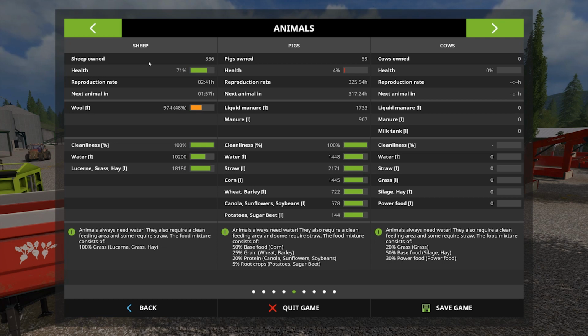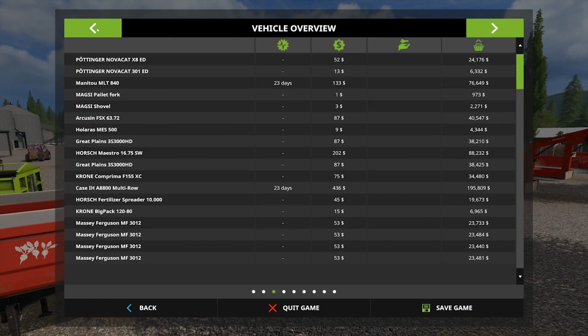Now if we have a look at our animals, we've currently got the pigs all set up. We've got basic food. We had some food that was actually in our silos that we could give them. So we've given them the water, the straw, the pig food. So they're all good to go. Our sheep are still okay. We've just filled them up as well.